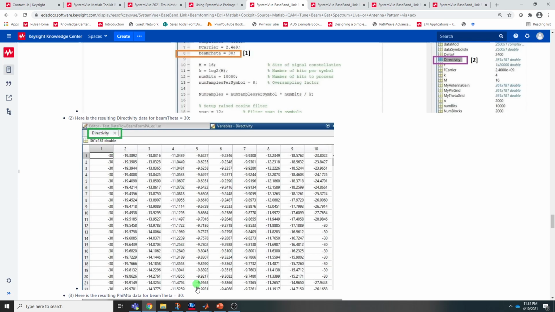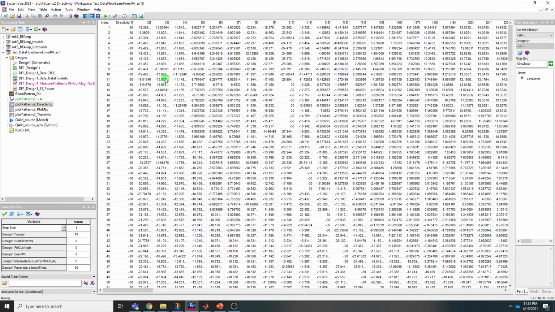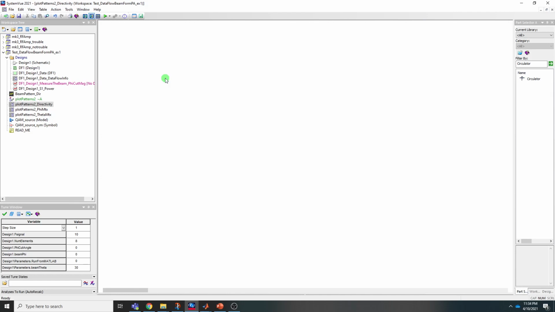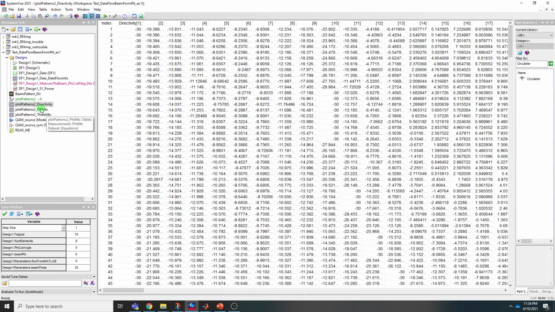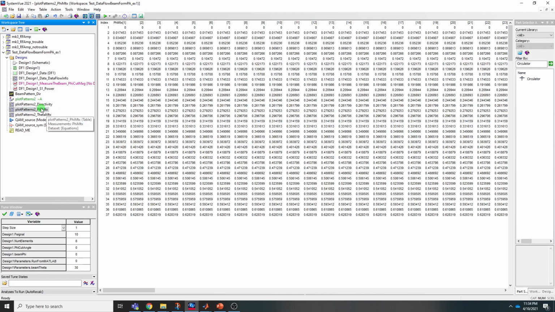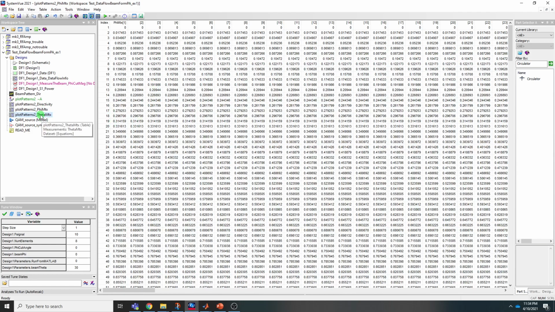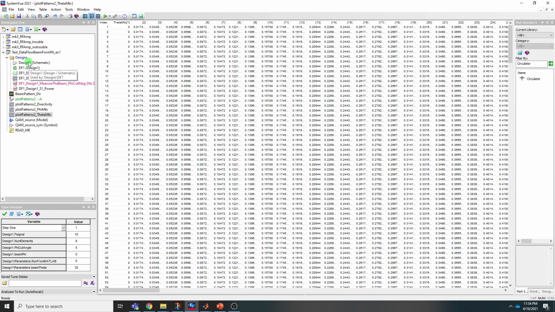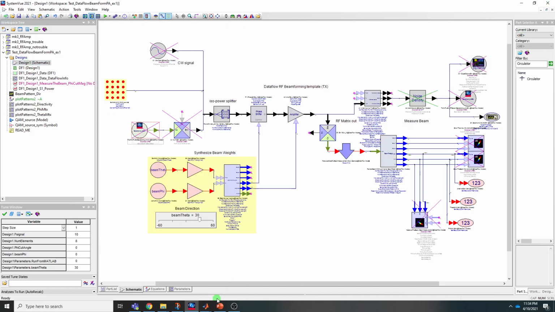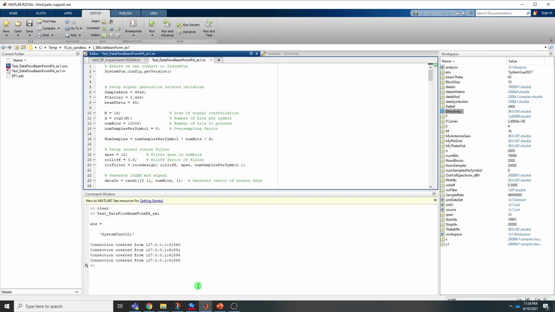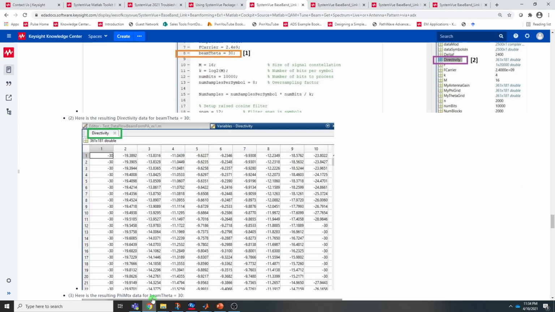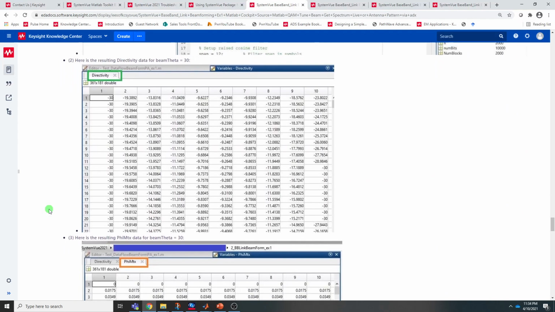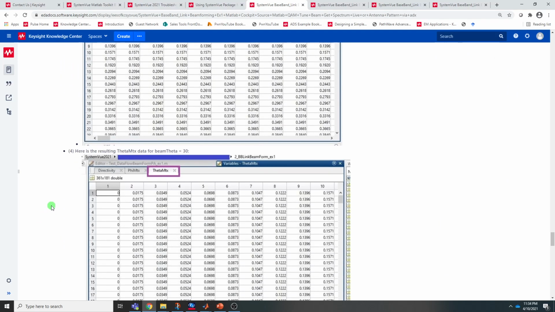This is in Matlab, and this is what I'm seeing in SystemVue. So it's getting the data directly from SystemVue. So you can also check the phi matrix and the theta matrix. All right, so that's what's going on there.